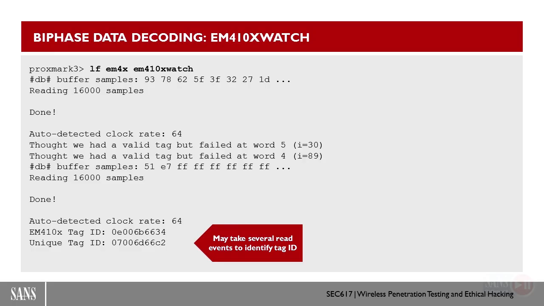Present the card, run the command, and it will attempt to read the card over and over again, trying to determine the encoding types for the card as presented. It will auto-detect the clock rate and or bitstream period at 64, and then continue to read and see if it can figure out whether it's Manchester or biphase. It does so, and then gives us the tag number for some unknown tag. We now know that it's the EM4102 series with a specific tag number based on doing some of those analysis and figuring out all the various components to end us down that road.